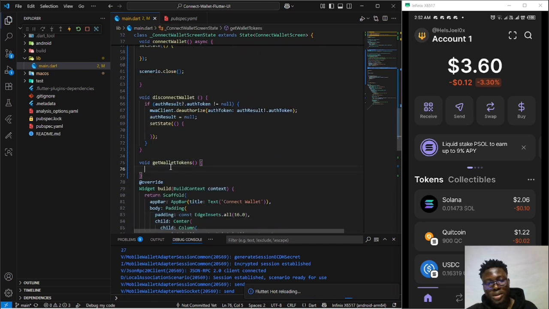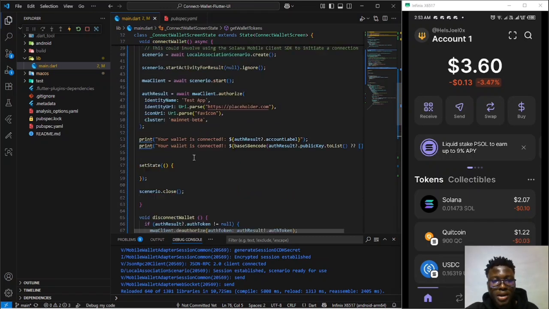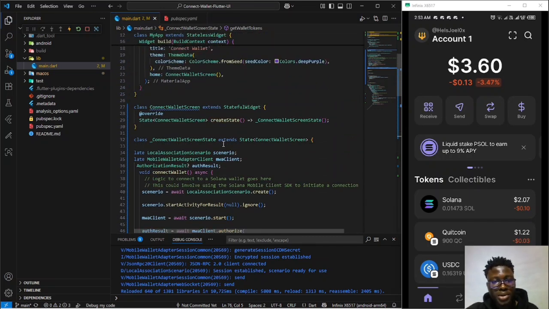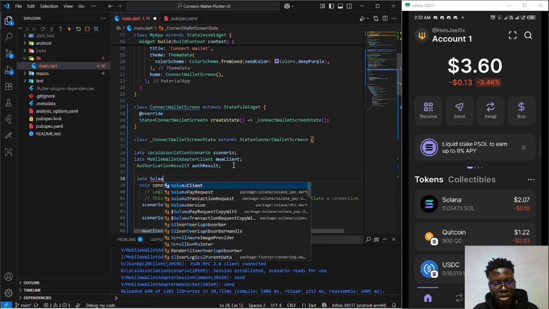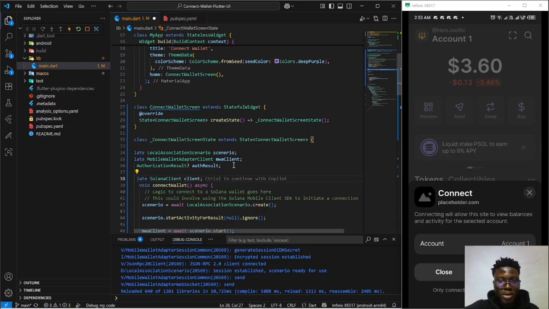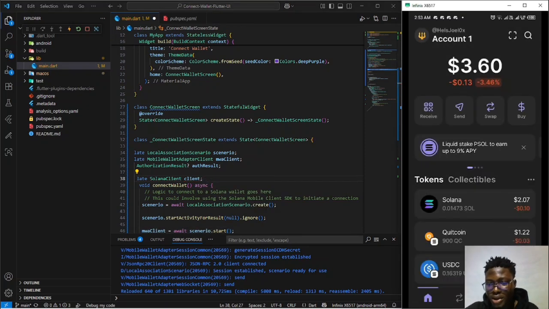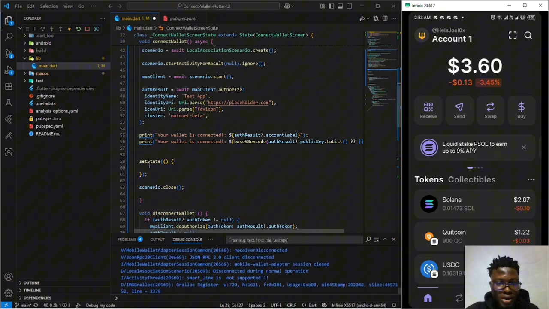So continue with our function until this guy shows up again. How we would want to do this is to first create a variable that allows us to connect with the RPC client. So we would create Solana clients. Let's call that one client, that's a normal name, right? So now we can connect and check how it works. Since we are closing, it's supposed to take us back to our app when the whole connection is done. It's taking a lot of time because it's Phantom and Android.